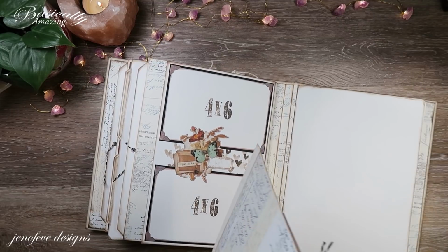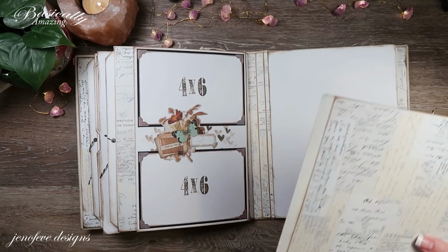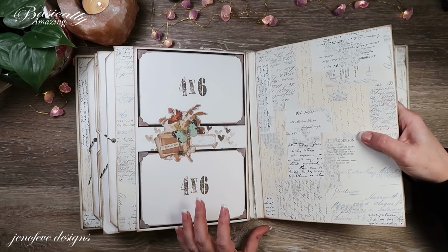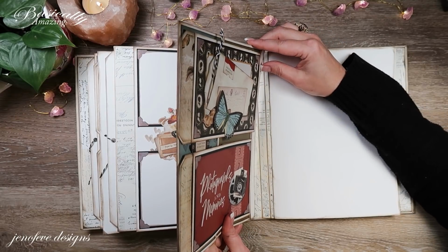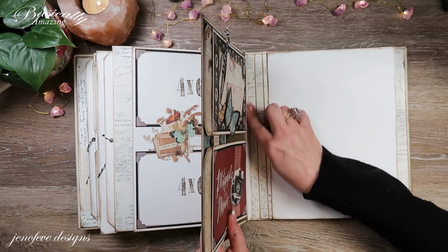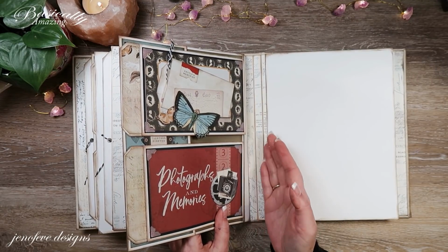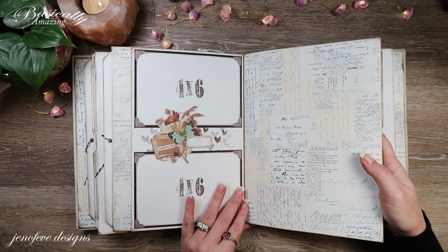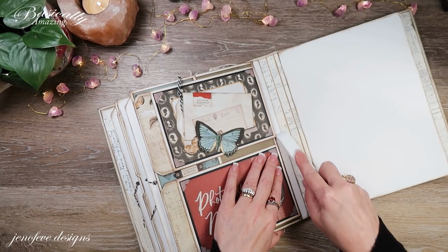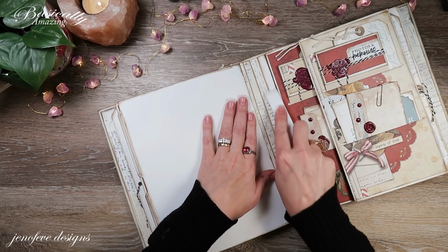Okay, so again, you need to be careful when you're putting this on here, because you don't want to glue past this point. But you want to come just right above it, but not have the glue go right above it, if that makes sense. So let me do it this way, actually. I'm going to come up just ever so slightly past that. You don't want to go under that score mark that's already there. You want this score mark on this tab to go a teeny bit higher than the tab itself, just so that it will flip and flap freely.